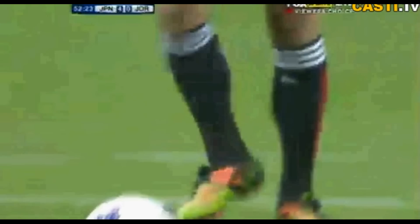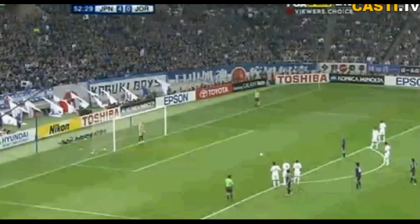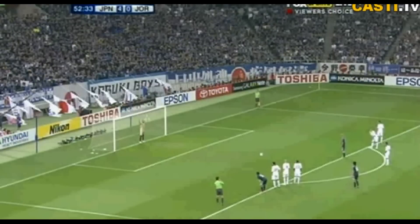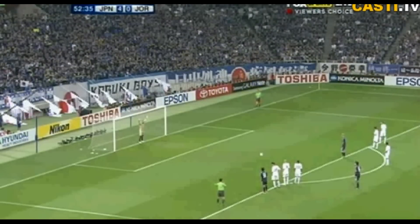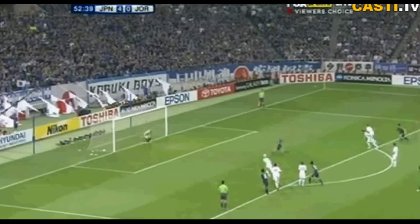It needs Honda to take a spot kick — he got quite heavily tackled earlier, just after half time. Can he nail it in and make it 5-0 to Japan? Here he goes, for his first international hat-trick — and he gets it. Honda makes it 5-0 for Japan and gets his first international hat-trick.